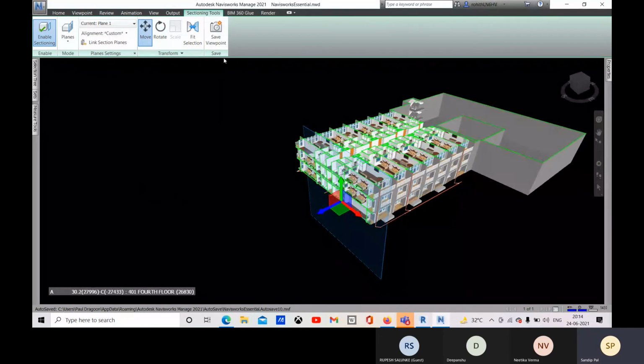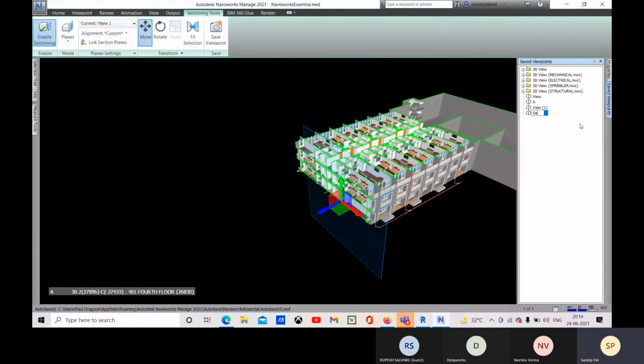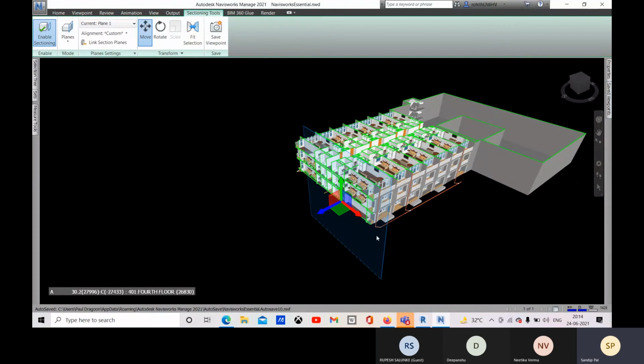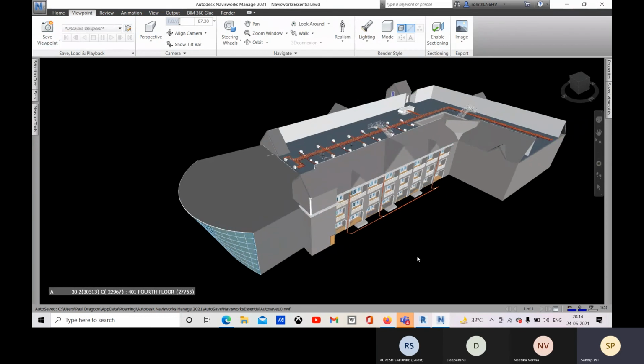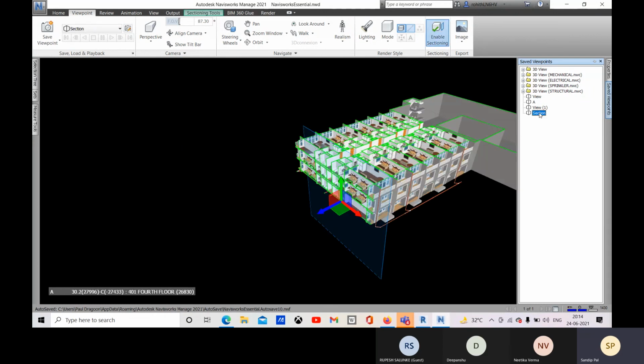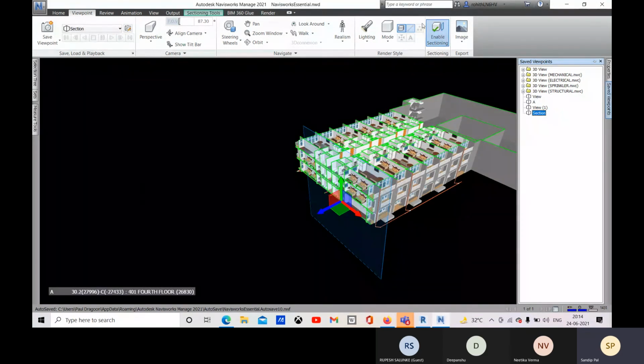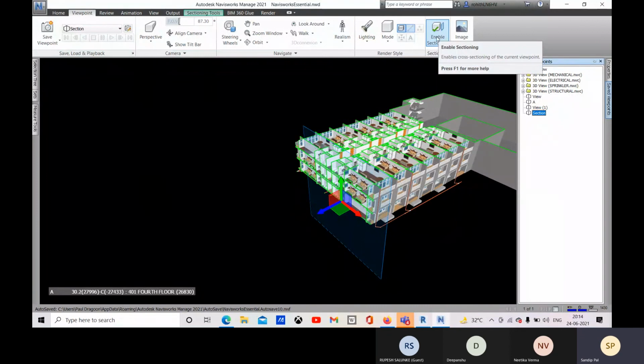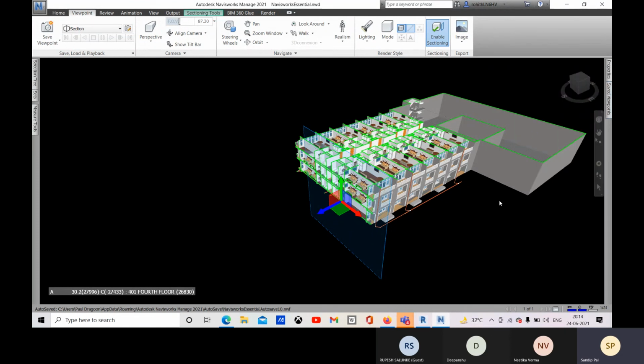And you can save it as a viewpoint section. Enter. Okay. Click on this enable sectioning so it will be disabled and you will get back the normal view. But don't worry, you can save it as a viewpoint and go back to that section. There, this enable section is stored. So you don't have to enable it again to get back the view.